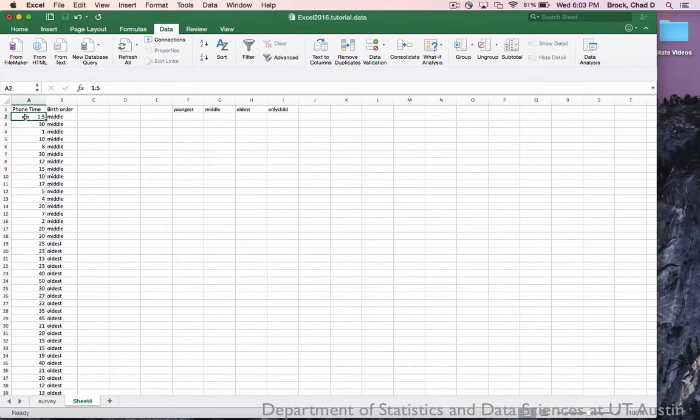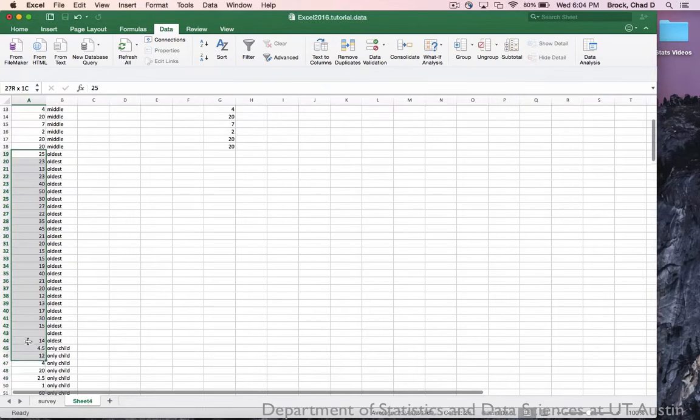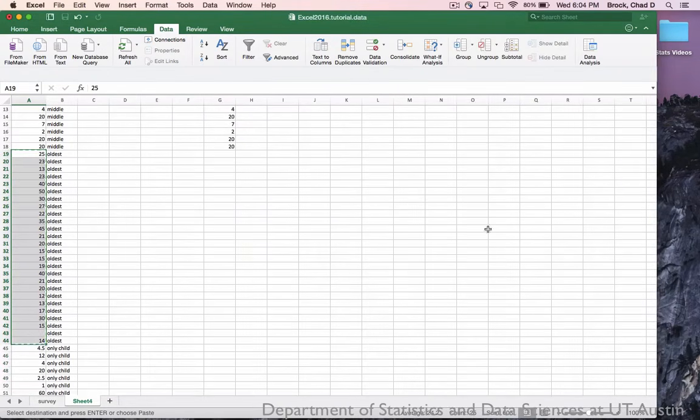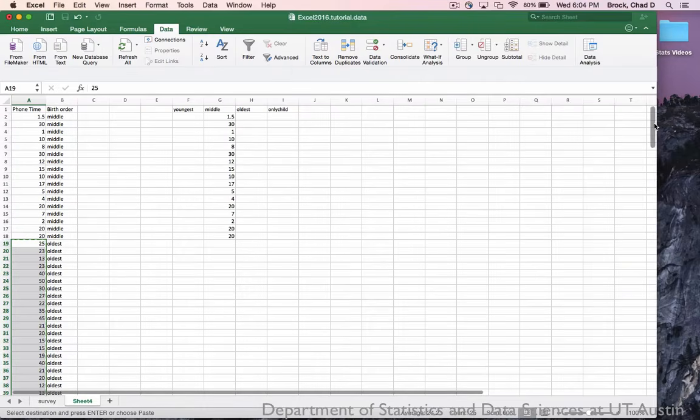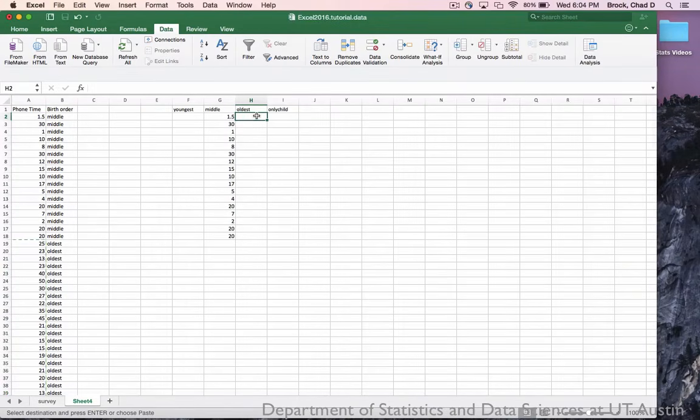together. Now we can copy the phone time values for all the middle individuals and paste them in the appropriate column. Copy all of the phone time values for the oldest individuals. Paste them into the oldest column.